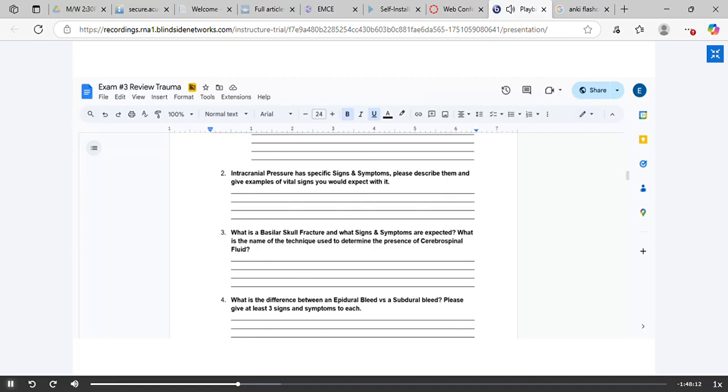All right. Now, if you have a traumatic brain injury, whether it's a hematoma, epidural, subdural hematoma, or a brain bleed like a hemorrhagic stroke or a concussion, any of those things are going to have Cushing's triad. And Cushing's triad is, I want you to remember that the vital signs, specifically the heart rate and the blood pressure, are opposite of shock. Because in shock, we have tachycardia and hypotension. But in Cushing's triad, we have hypertension and bradycardia. Okay? So Cushing's triad.